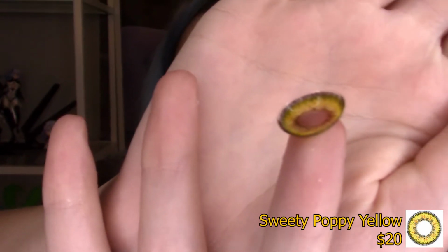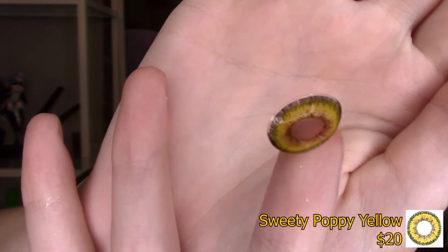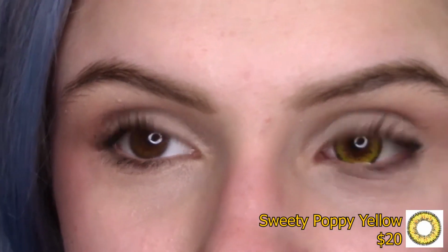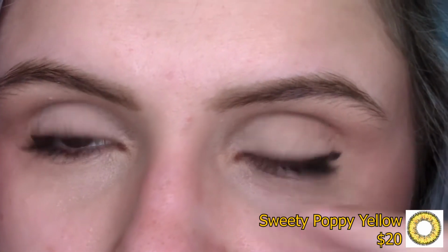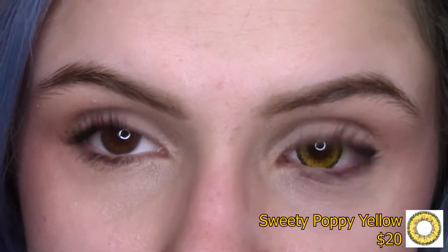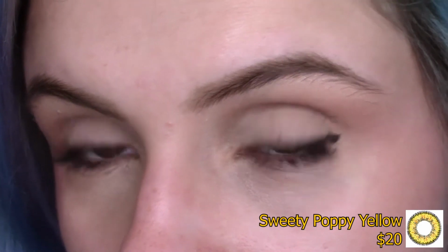Next, we have the Sweetie Poppy Yellow. These retail for $20.90. These are super cute and super comfortable. The limbal ring is pretty thick, but the pattern on the inside, the striations of the iris, are a little bit more natural than the pair last time. These are extremely cute. I really like these a lot.